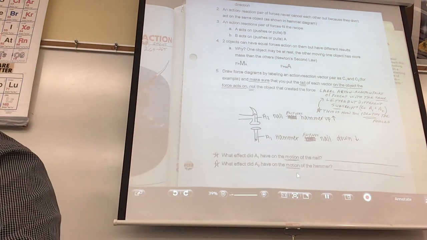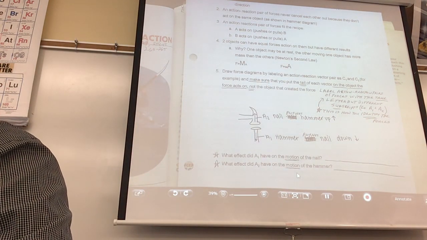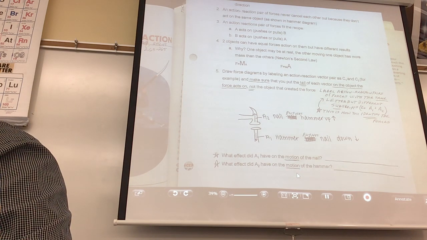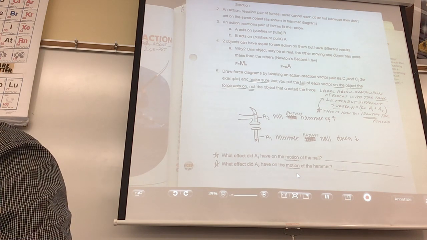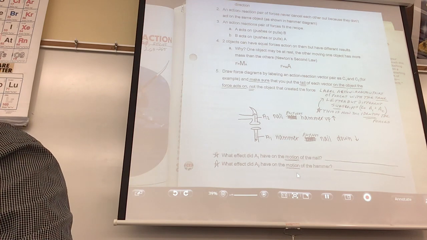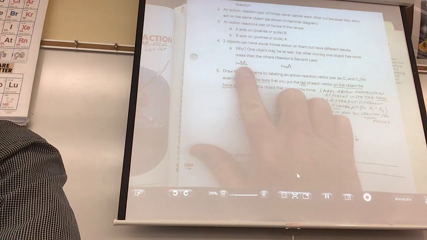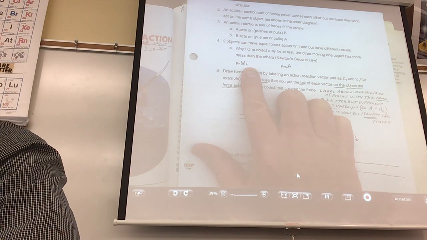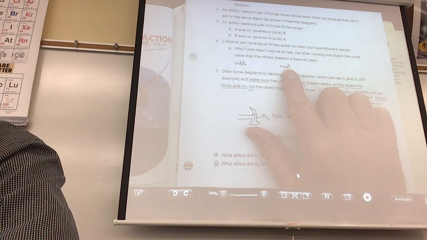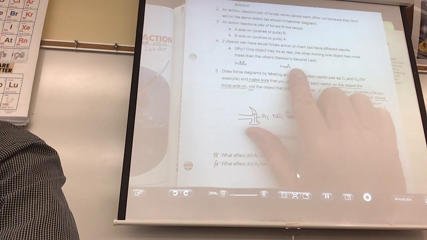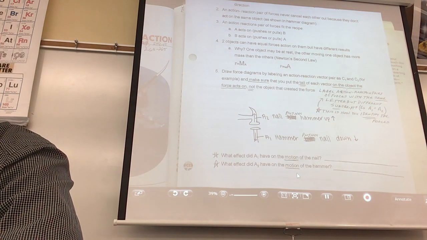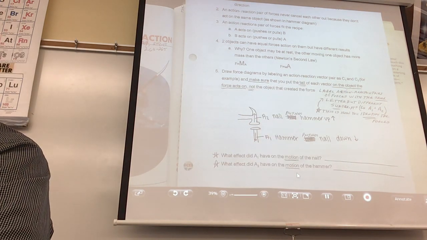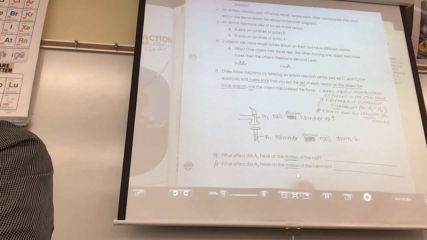Yeah, different masses. What does that mean? Well, the force was held constant, and if the masses are different, the acceleration differs. So if the mass of the hammer is huge, then what's the acceleration on the hammer? Little. Small. What if the mass of the nail is small? Big acceleration. So you have to know a little about Newton's second law to understand Newton's third law, don't you? Okay, anyway, that's down here.